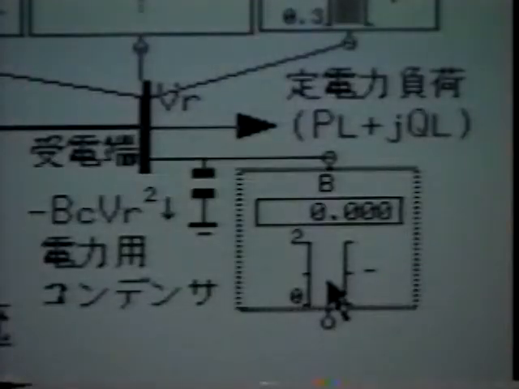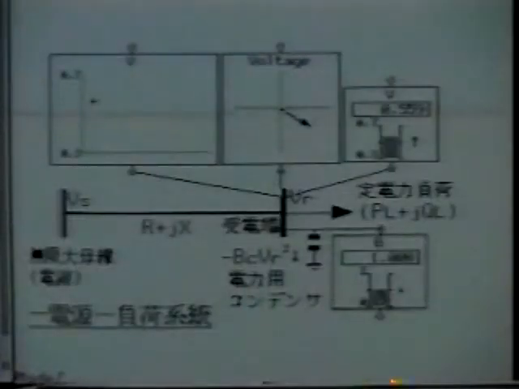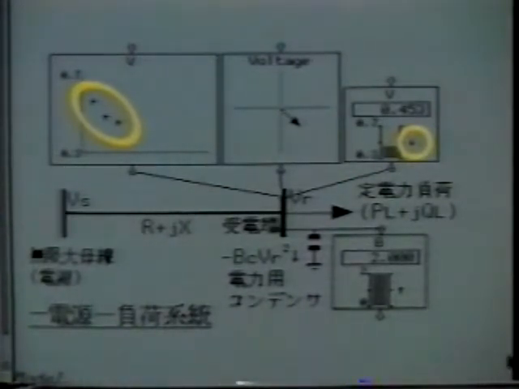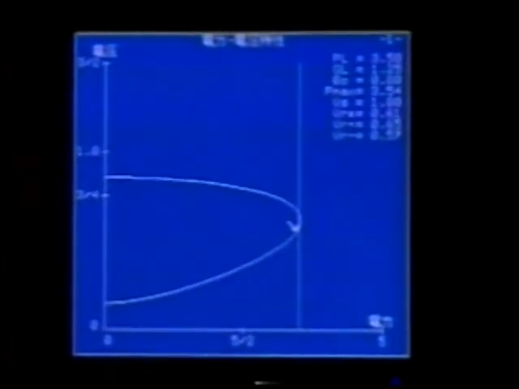Let's use SIMPLE to recreate the same effect. When we increase the number of capacitors from zero to one and then to two, the voltage at the receiving end drops. This can be seen from the numerical values and the arrow shown by the tool, and also from plotted points. Let's graph this effect and show it in the right-hand display. The vertical axis represents voltage, and the horizontal axis represents transmission power. As the points at which the curved line and the straight line intersect correspond to the voltage at the receiving end, there are two solutions for the receiving end voltage — the present condition being one of low, unstable voltage.